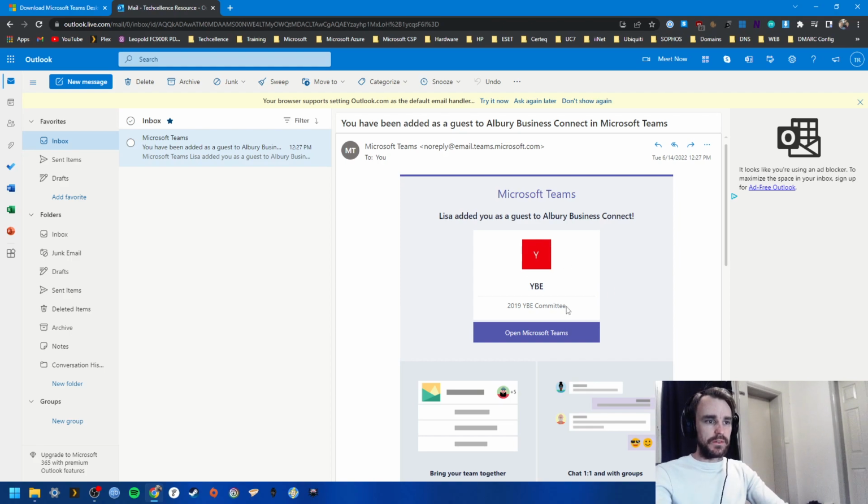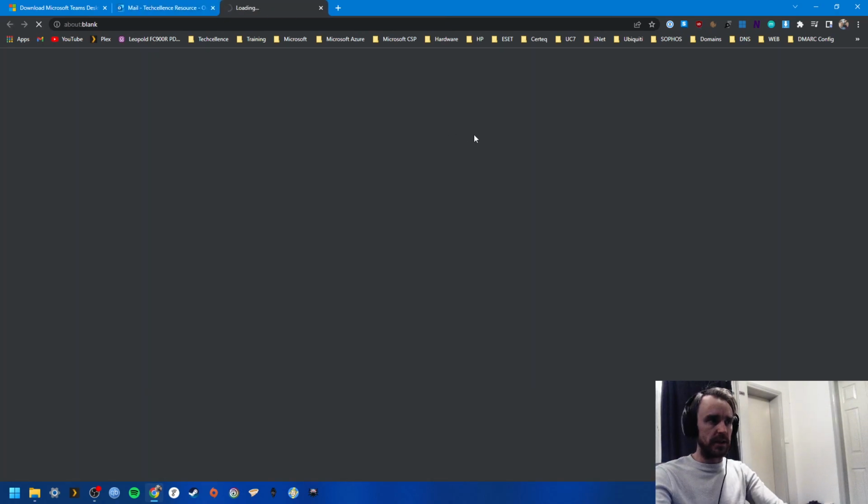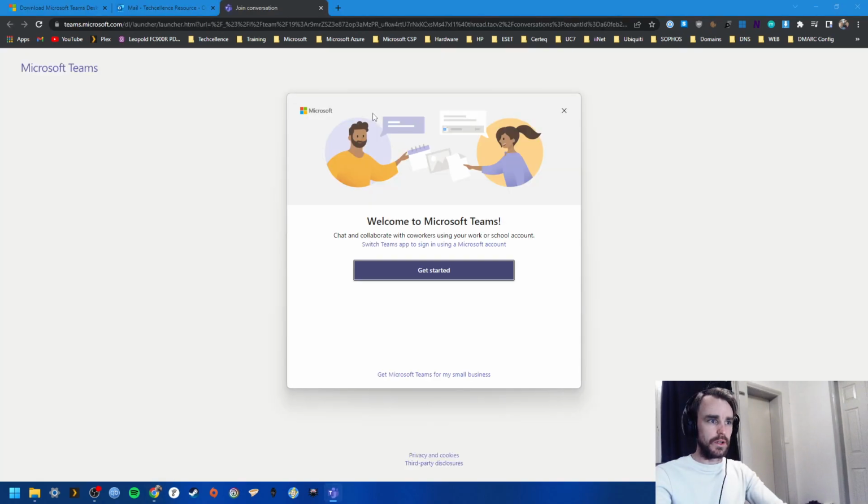So basically you'll see an email like this with a big Microsoft Teams banner. All you need to do is click on Open Microsoft Teams in the email, and it'll take you to another page where it gives you the option to open Microsoft Teams. Normally you'll see a little dialog box pop up here saying open up the Teams desktop app, and it'll give you a dialog box if you want to make sure that Teams opens up every time you click a link from a browser. That's optional if you want to tick that. So yeah, it'll pop up sometimes. I've already enabled it, so it didn't appear for me, but it will probably if you haven't done it before.